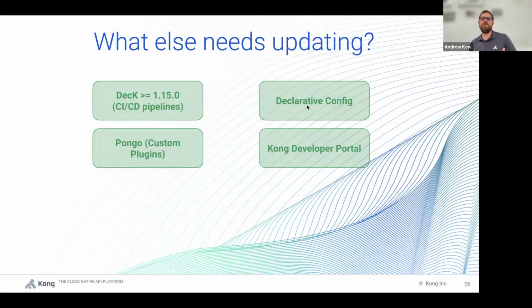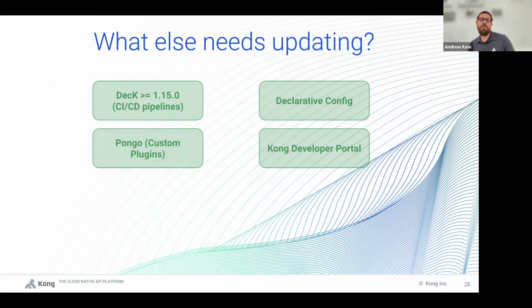So what else do I need to consider with this upgrade? You know, I've spoken about upgrading your Kong gateway. That's probably only one aspect of what you currently use. You've also got your CI/CD pipelines, hopefully using Deck. If you are, you need to make sure that you've upgraded to at least version 1.15. 1.15 is where the features of Kong 3 have been added, and Deck then understands and is able to configure that across. So ensure that you upgraded your agents, if you've got agents or images that you're using to run, depending on what CI/CD platform you're using.